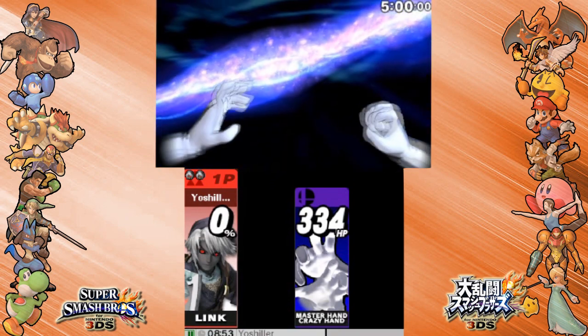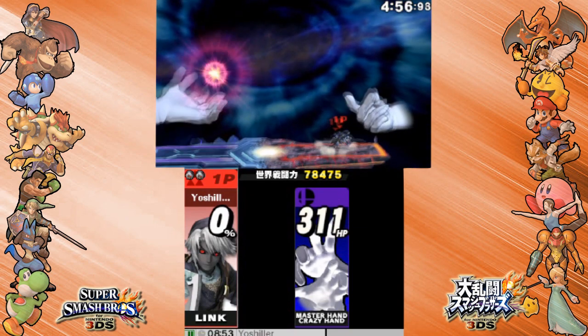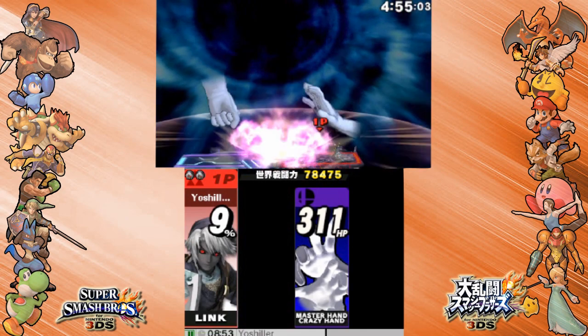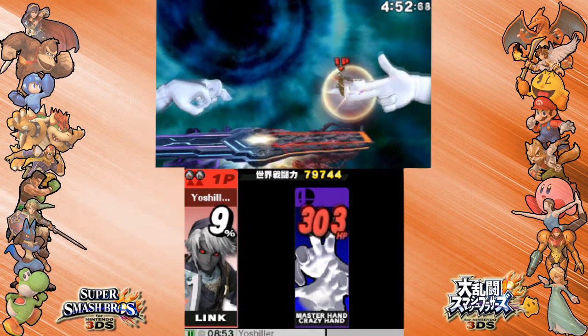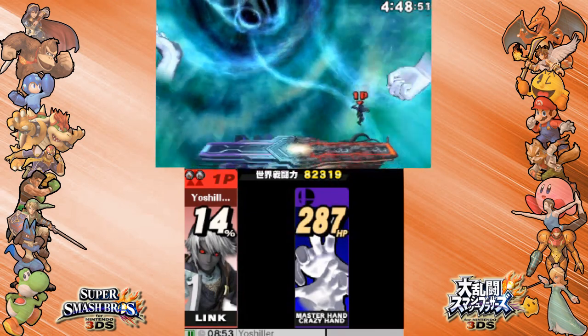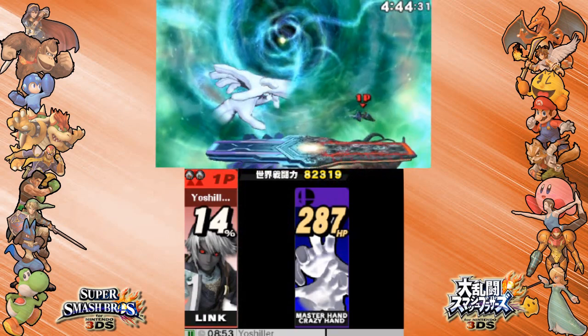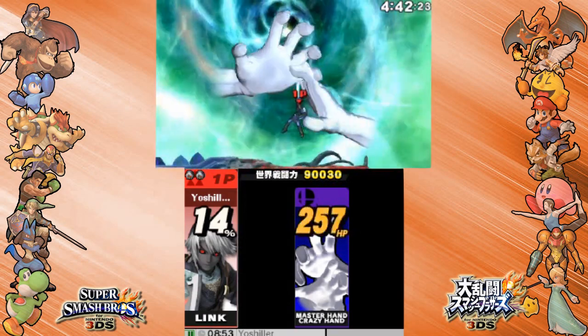Alright, here we go, Master Hand and Crazy Hand. Time to beat you up as this weapon master, I guess. Oh, okay. Even though most people will use a sword, that is his most important weapon. But he does have other weapons that you can use. Ugh. Come on. Get it out of here. There you go. Okay, whoops. Let's try that again.